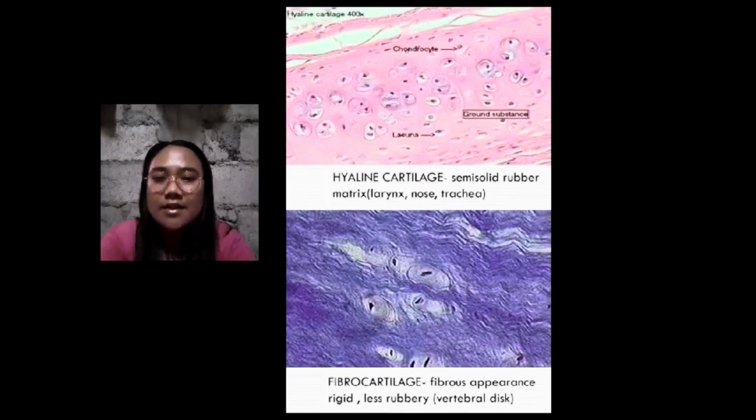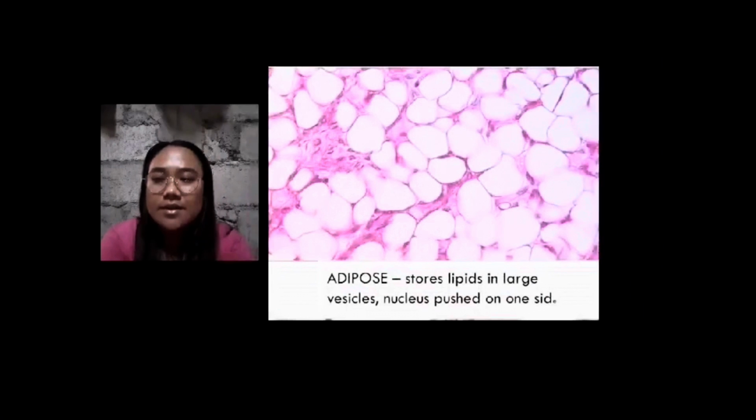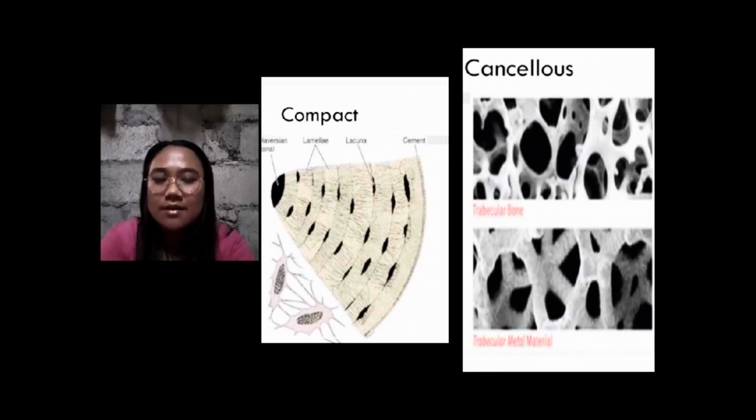Fibrocartilage is a cartilage type with a great deal of collagen and connective tissue that forms the disc between vertebrae. Hyaline cartilage is the most common type of cartilage. Dense fibrous connective tissue is a strong tissue that forms tendons and ligaments and tissue types that form strong membranes. The adipose tissue is a type of tissue that is actually modified areolar tissue and stores lipid molecules. Compact bone is composed of Haversian system, and cancellous bone is associated with the red bone marrow and forms hard mineral trabeculae.